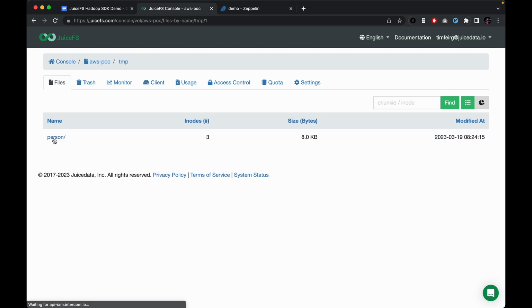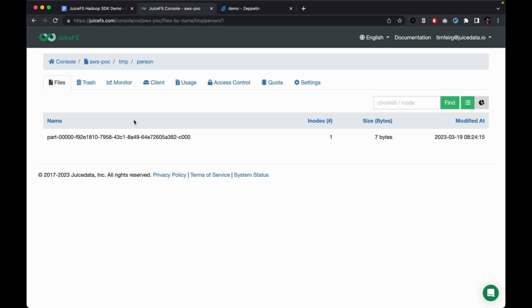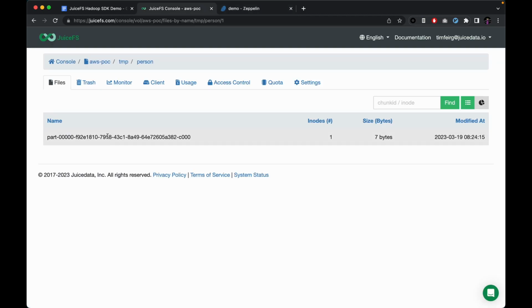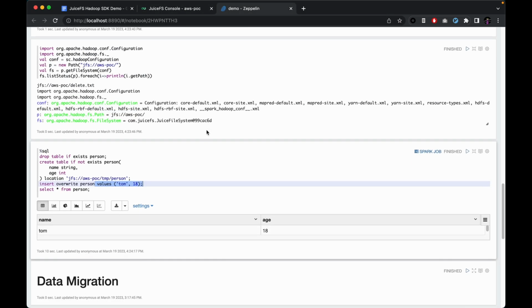the results in the JuiceFS console. So you can see that the person table has been created and a single row has been inserted into the table. And this file is the corresponding result inside the JuiceFS volume. Great.